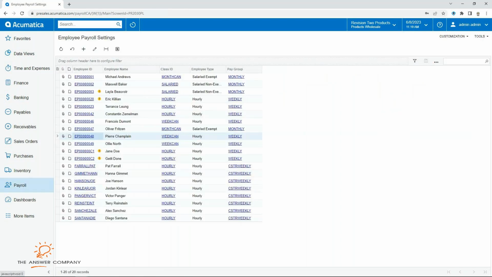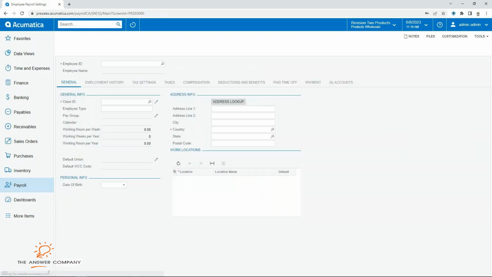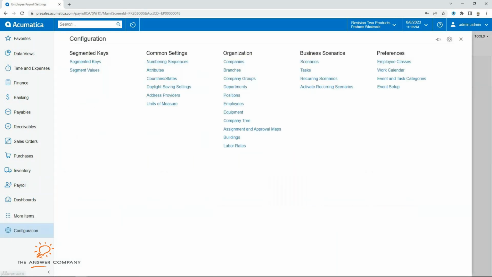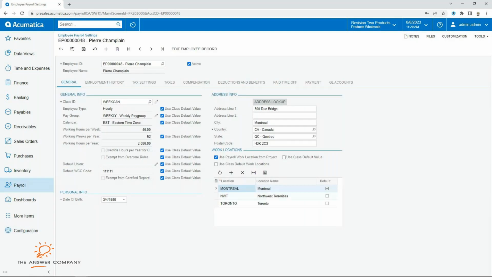And I just want to point out that this employee payroll screen is different from the employee screen that you may already use elsewhere in Acumatica, and you can find that one under configuration employees. This employee record would be the one that gets used throughout Acumatica for things like who is a project manager or approval processes and, well, just again, everything that's not payroll. So you can grant people access to this employee screen and not allow them to have access to the payroll employee screen. So it's two different screens, but they are related to each other. When you go back and click this button, it'll pull up that other employee screen.